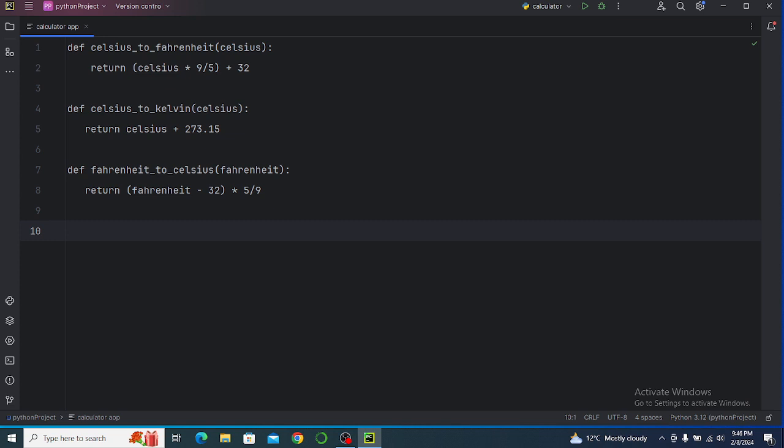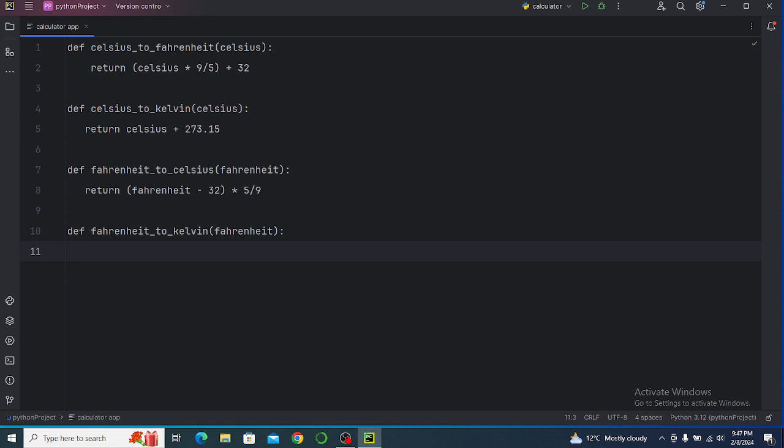The next one we're going to define is Fahrenheit to Kelvin, and it'll be in Fahrenheit.